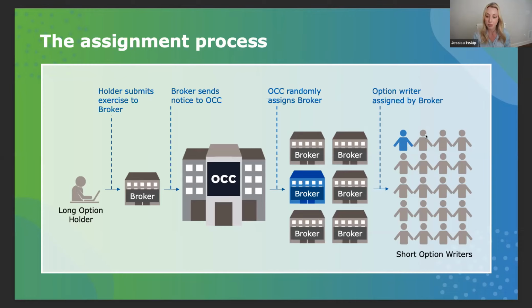So in order to know if you are that person who was randomly assigned or assigned via FIFO, you have to look at it through the eyes of the person who is submitting and controlling and starting this process, which is the long options holder. A little fact that doesn't really change anything: brokers are required to have either FIFO or random, and they can't change it. It's something they have to have on file, a specified process of the way that they handle assignment. So if you ever want to know how that is, you can just ask your broker. Normally it's posted online, or you can give them a call and they'll have it.